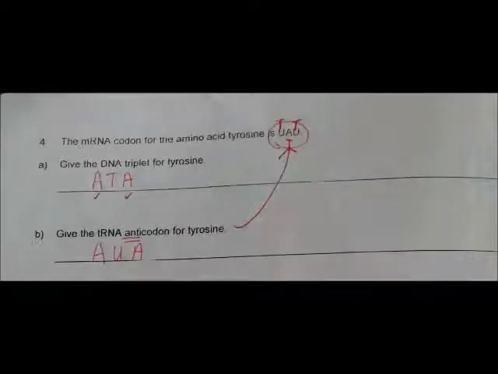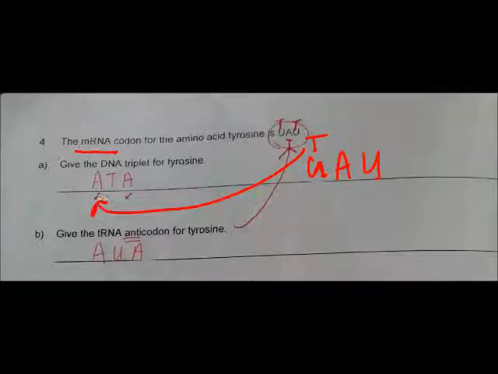Question 4A is also very similar to question 2B and question number 3 just now. Take note, you are given the mRNA sequence of UAU, and if you are changing it to your DNA, the U is supposed to be a T, and that's why you will see an A over here as a complementary base pairing. Now, A, which is found inside your mRNA, will combine with your complementary thymine, and thymine is present in the DNA nucleotide.